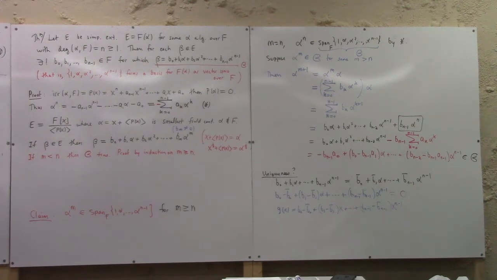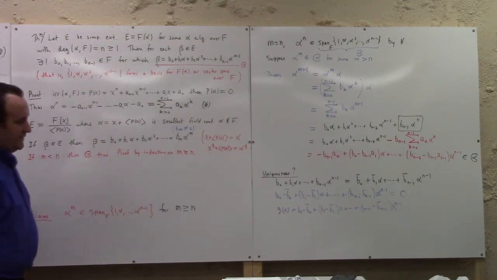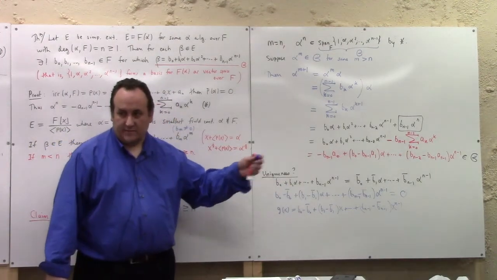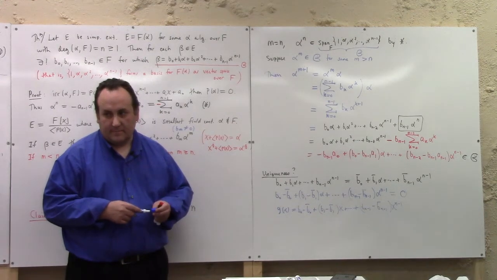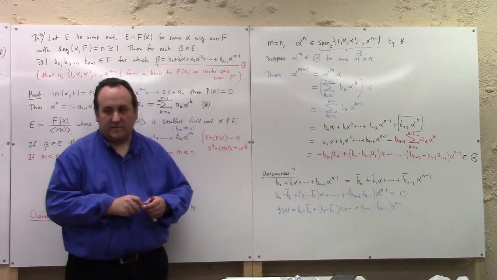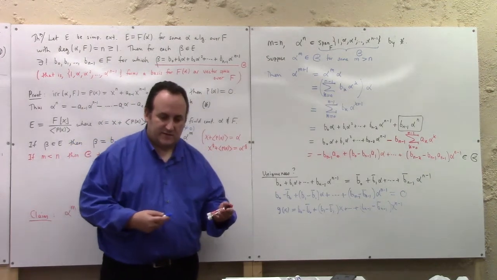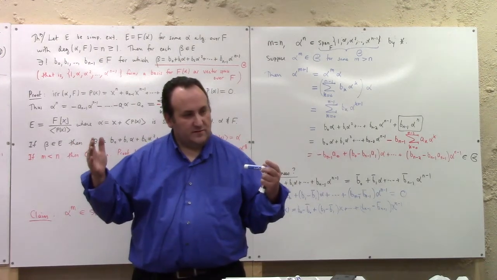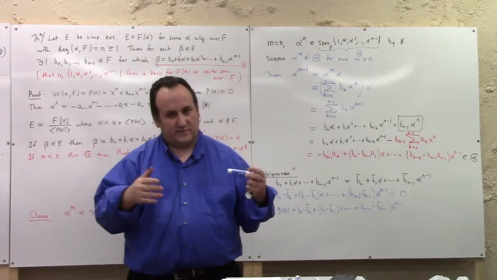But p of x was the polynomial of least degree taking alpha as 0 by definition. Consequently, this cannot be a non-zero polynomial. This must be the 0 polynomial. And the only way that can be the 0 polynomial is if all the coefficients are 0. All the coefficients of that polynomial g being 0 are precisely the conditions that b0 is equal to b0 bar, b1 is equal to b1 bar, and on down the path. So that's the uniqueness. So this is the foundation for everything that remains in these notes, which is that we can build a basis for the extension field using just powers of the adjoined element.